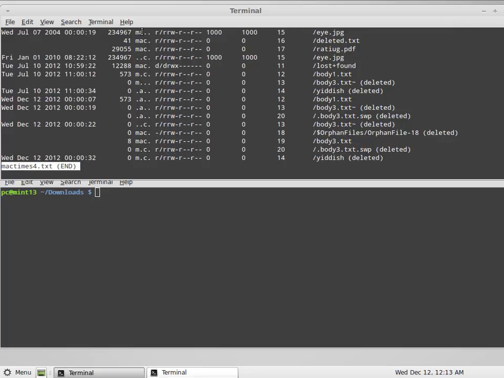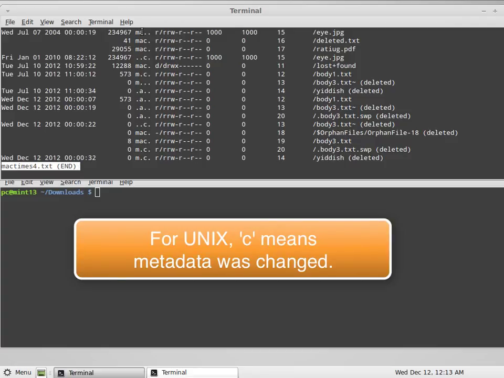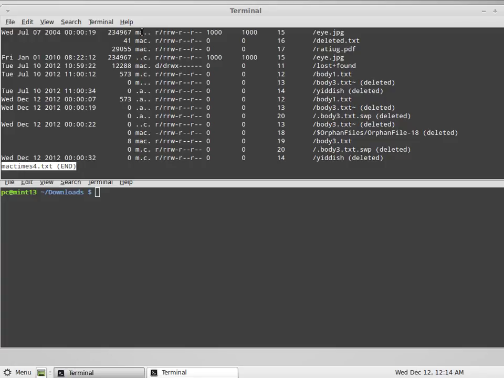So when was the file copied here? Remember the changed date. When anything is first copied here, let me step back for a second. As we saw in the previous video on mactimes, if you just copy a file over here, the modified, access, and change dates are all going to be the same. So notice deleted.txt: modified, accessed, and last changed on July 7th, 2004.